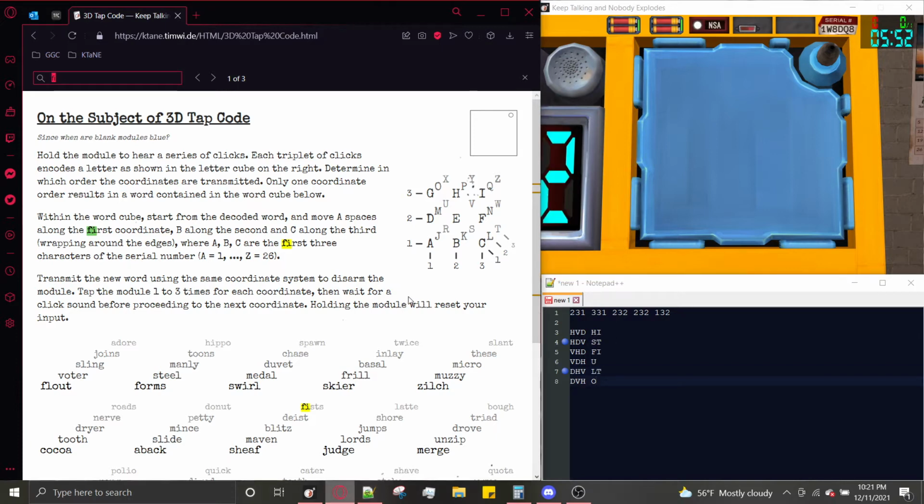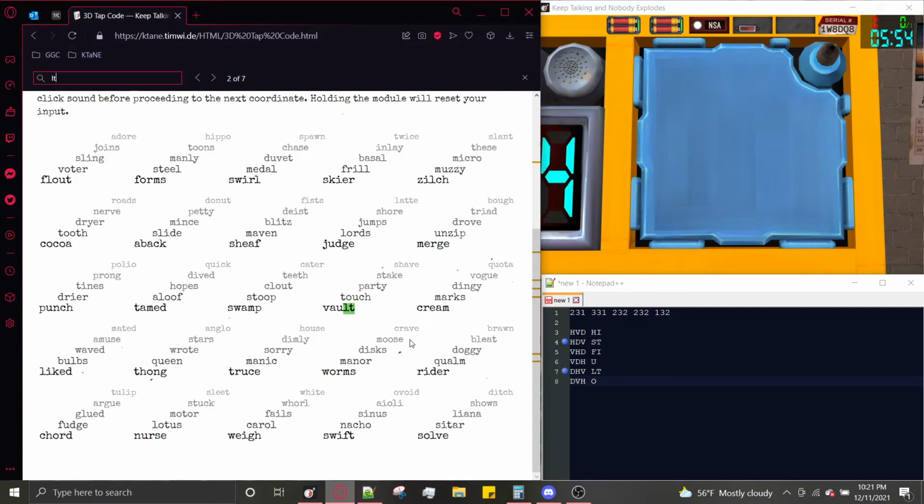Now it's going to be hard-pressed to find a word that starts with Lima Tango, and as we see, there is not one. Meaning that this is no longer a possible set of axes that the word was transmitted in. However, there probably is an ST word, in fact there's quite a few, so we cannot eliminate this yet.